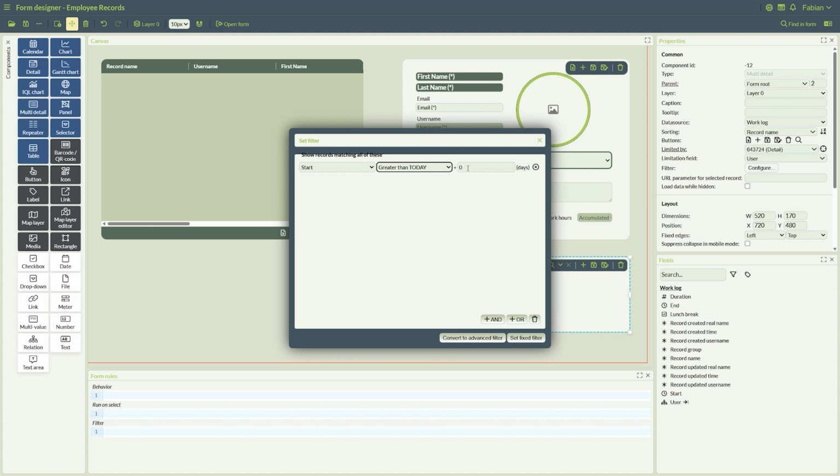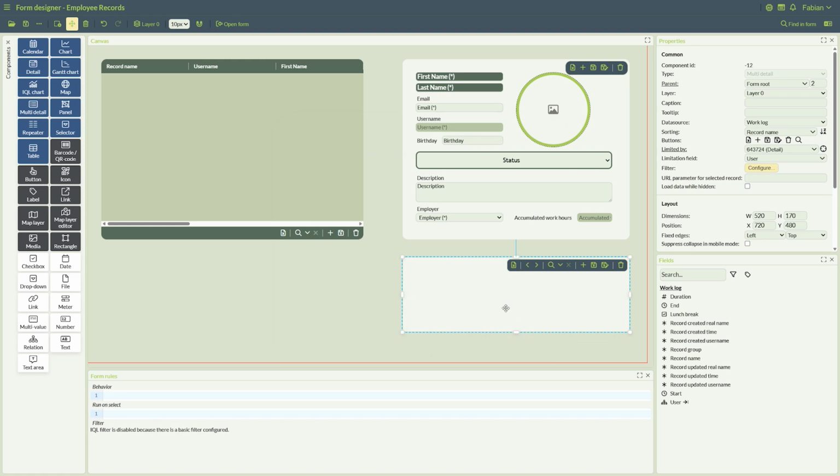But hang on, Brian. If we're only showing records with the start value of greater than today, won't we only be showing future records? Yes, that would be true, were it not for the fact that we're now going to modify the operator value in the third dropdown. We're going to enter negative 30 days. There are many ways in which filters can be applied, and we'll cover filtering in more depth in a future video, but for now, there's plenty of information in the ISTools documentation.